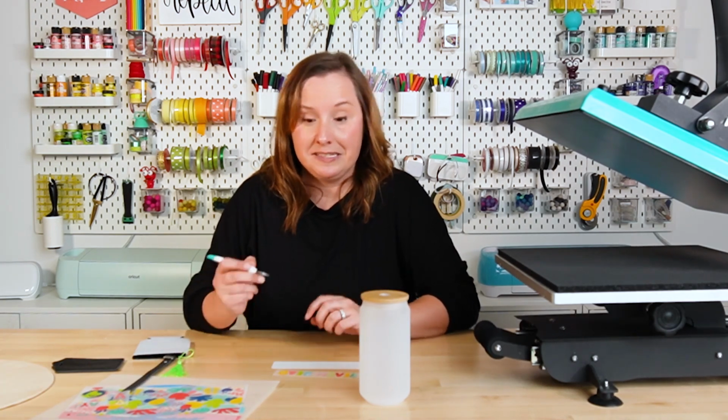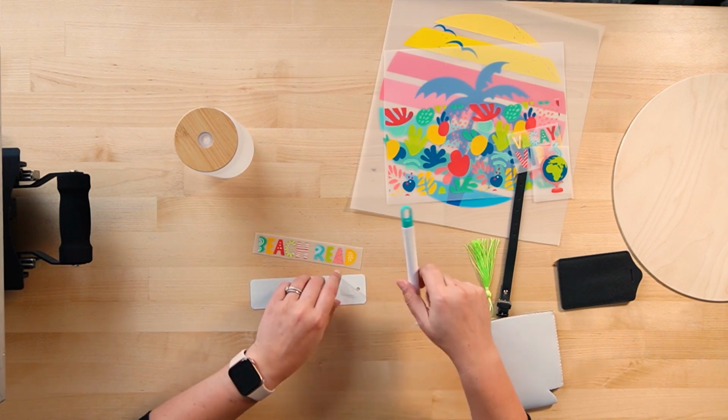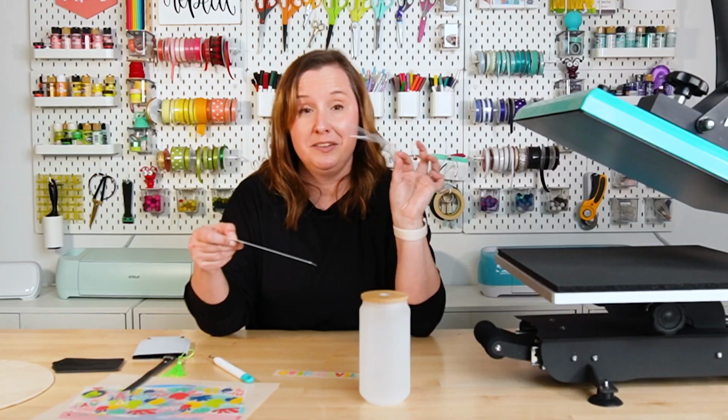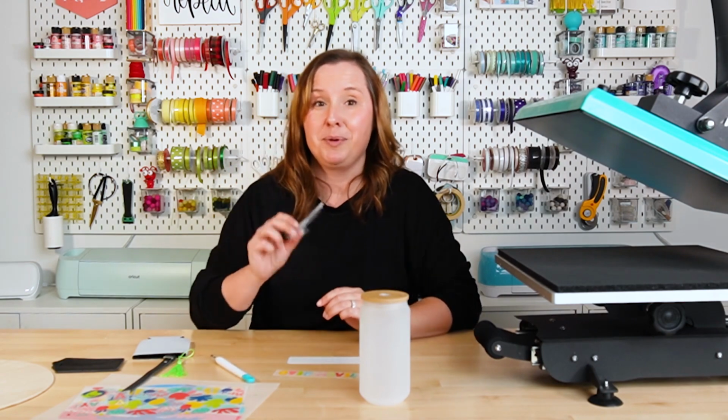Now this is actually a sublimation bookmark, and it does have a plastic film on there. So you can use a weeding hook or some other small tool to peel up that plastic. You definitely don't want to put this in your heat press. I've learned from experience, you want to make sure to peel that up before you press.